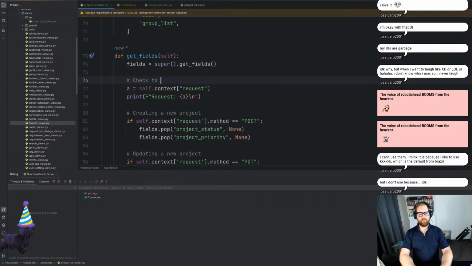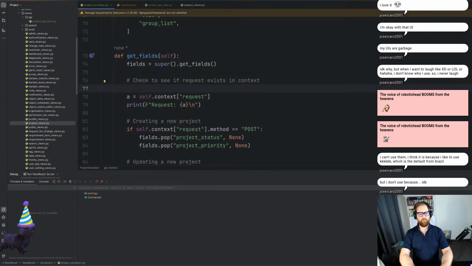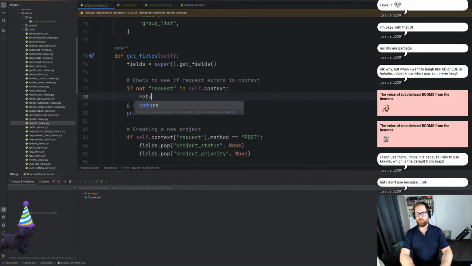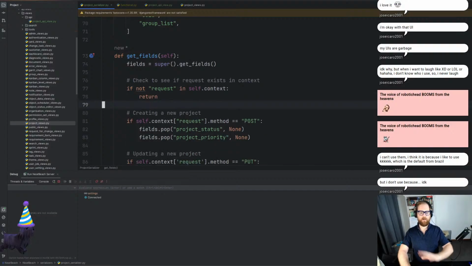So check to see if request exists in context. If not request in self.context, we'll just return. We're not going to throw up an error or anything like that.